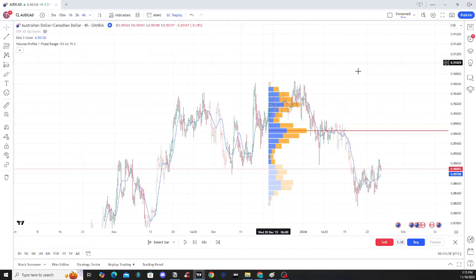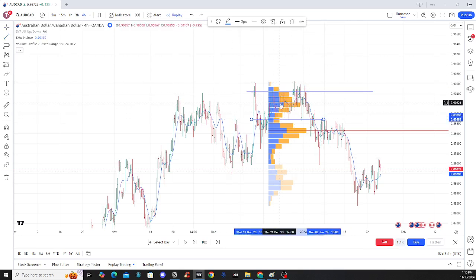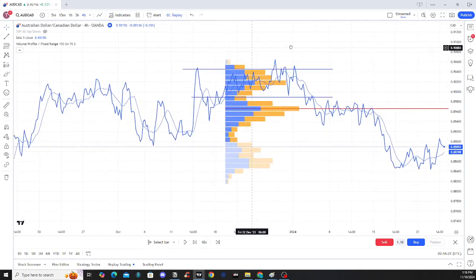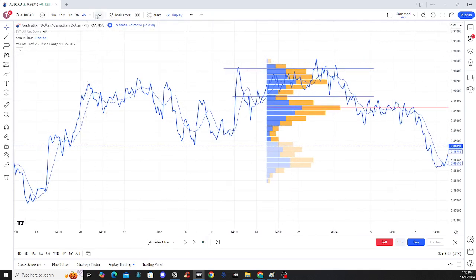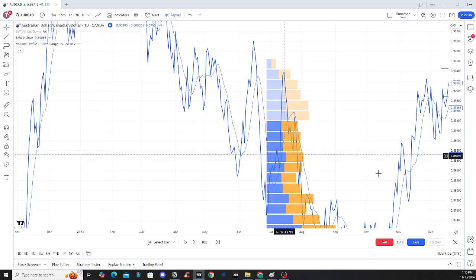Okay, so what I'm doing here is I'm just taking a look at the AUDCAD. I'm going to start just doing a static assessment of static charts, singling out this particular trading range over here marked in the blue lines. So what I'll do is just flip over to the daily to check the momentum.